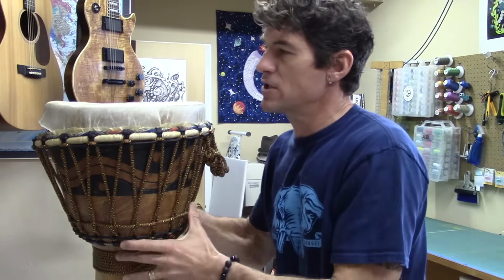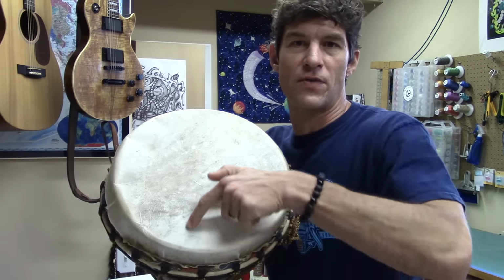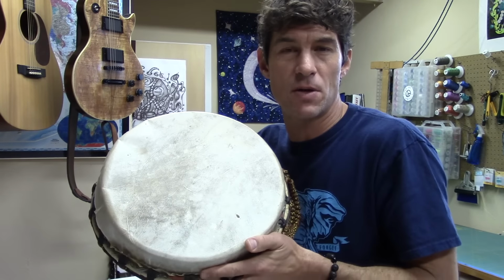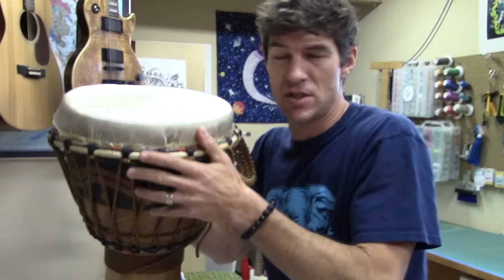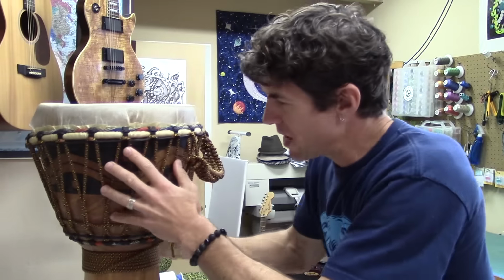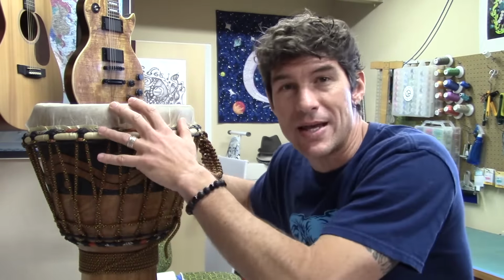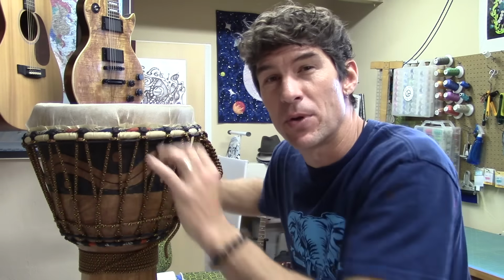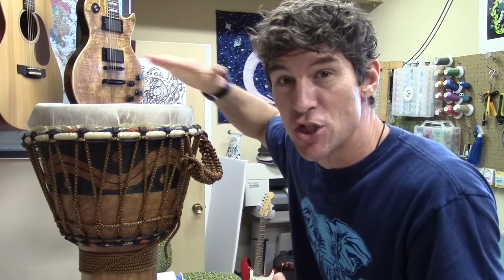You're going to make sure that your skin is much larger than the diameter. So you're going to measure across here. I think this is an 11-inch djembe, so I have a skin that's like 17 inches. I'm going to break this down in a second where I start undoing all the rope work, and then we're going to put the wet head back on. We're going to let it mold and form, then we're going to put a little tension on it after a few days of completely drying and curing again, and then we're going to shave the fur off.